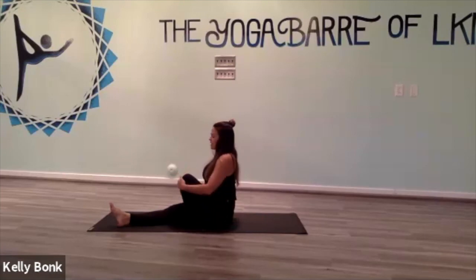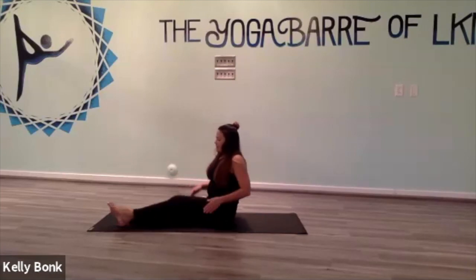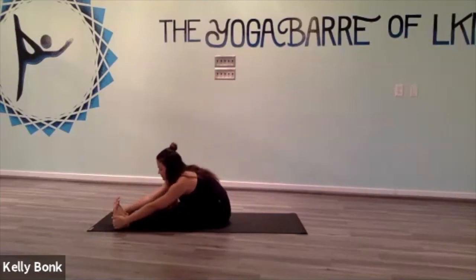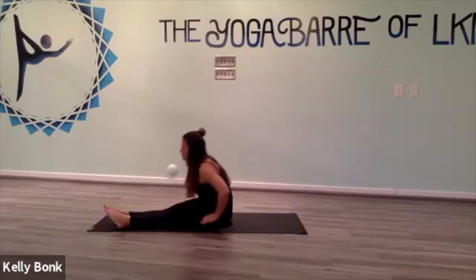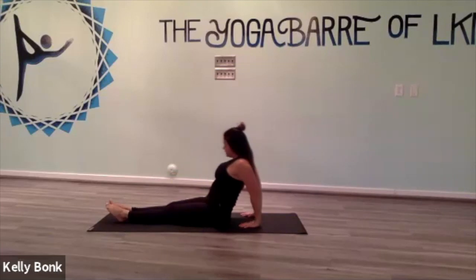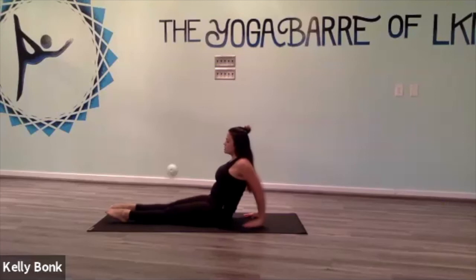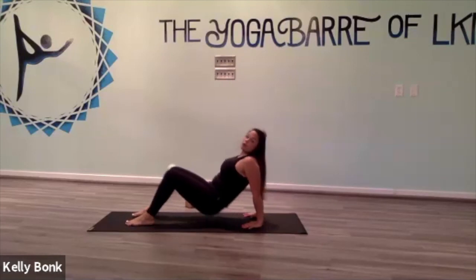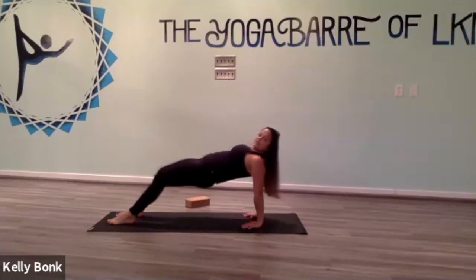We'll slowly come back through center. Put that leg down to meet. Inhale, upward salute. Exhale, forward fold. Good. Now, with our legs long out in front of us, we're going to place the hands right behind the low back. The fingertips are pointing in towards the body. We're going to bring the soles of the feet down to the mat and push up into reverse table pose or reverse plank, however long you want the feet to be.